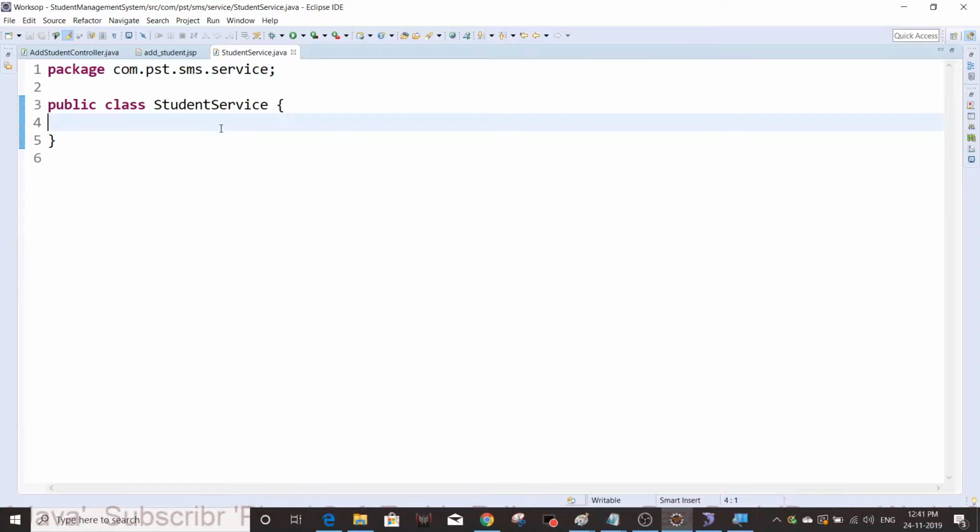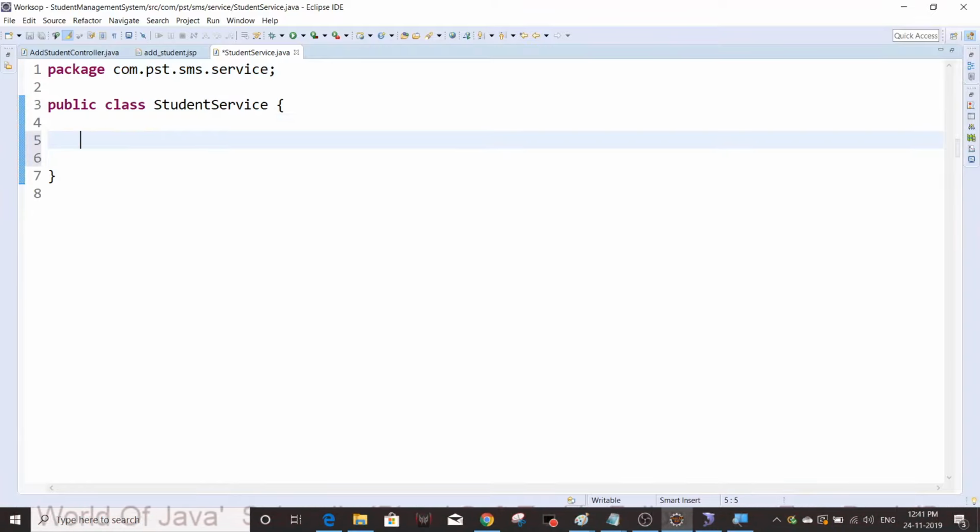Now we have a saving operation, so we have a method save student. As of now we don't know which type of data we need to return, so I'm going to give void, and it should be public.